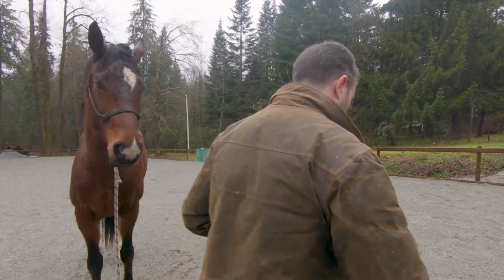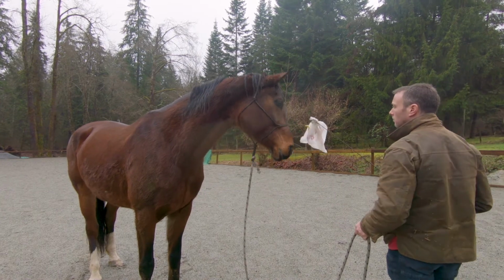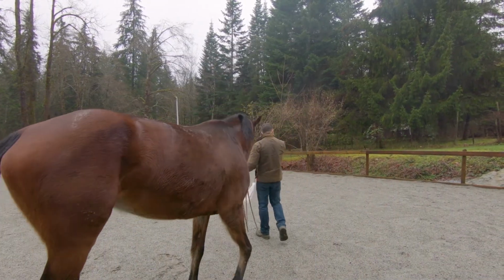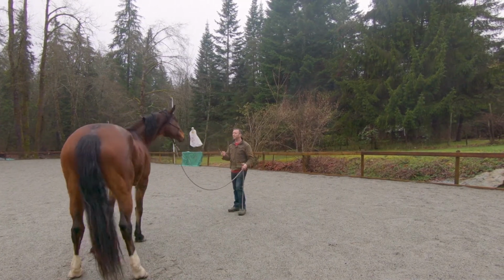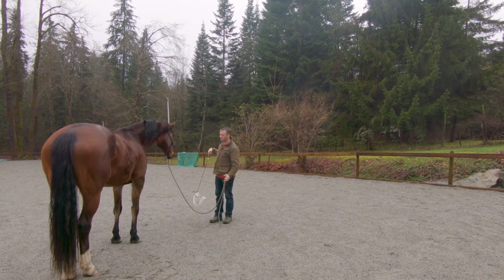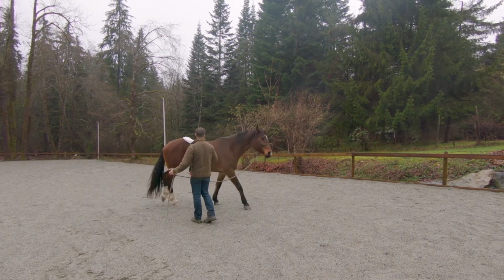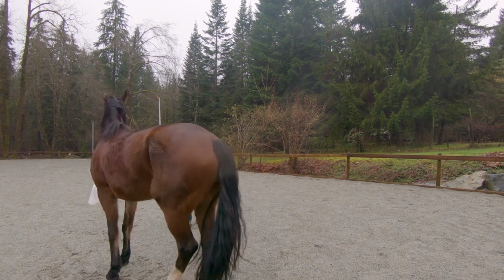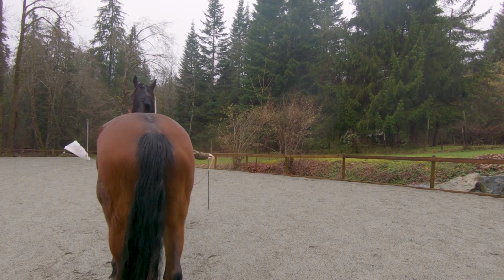Okay, so here we are with Gracie, and what I want to sort of start with right here, I've already done a little bit of groundwork with her with just rope. So now I'm coming in with something that I've worked with her on for a little while now, just having her be comfortable, not only with just a stick, but also with the bag.